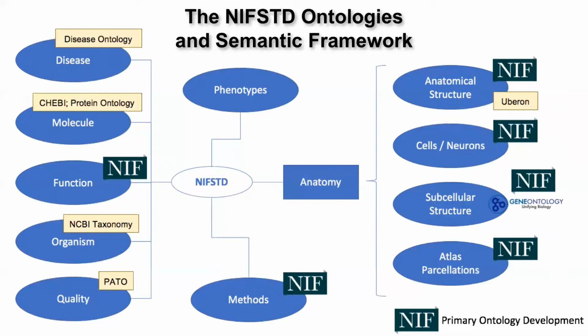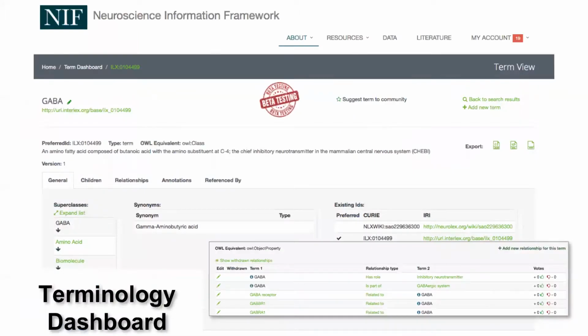So one of the areas of development is to bring together community ontologies, so information on diseases from the disease ontology, anatomical structures from Uberon, molecular information from CRBS, and bring that in to help people by providing the ability to select these terms when one does a search. But it also allows us to enhance the search itself. And in addition to the ontologies within the system itself, we also have a terminology dashboard where we can go in and explore these terms using the user interface.